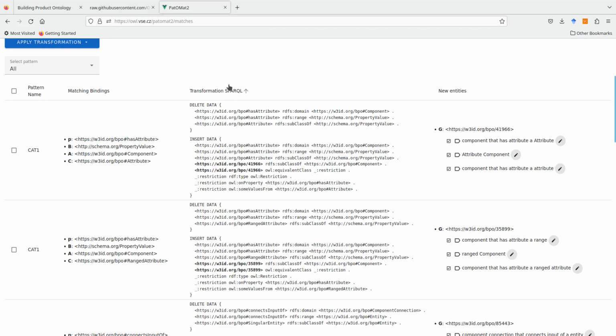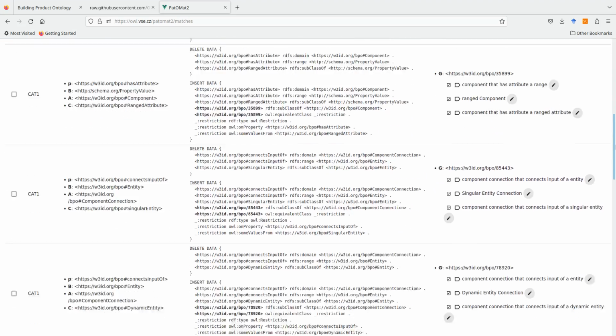And then this column consists of the transformation SPARQL, which means that it's actually the instruction of what will be applied on the ontology based on the transformation pattern. So we can see the delete part and the insert data part. So this is actually SPARQL update, and this is generated according to the transformation pattern.